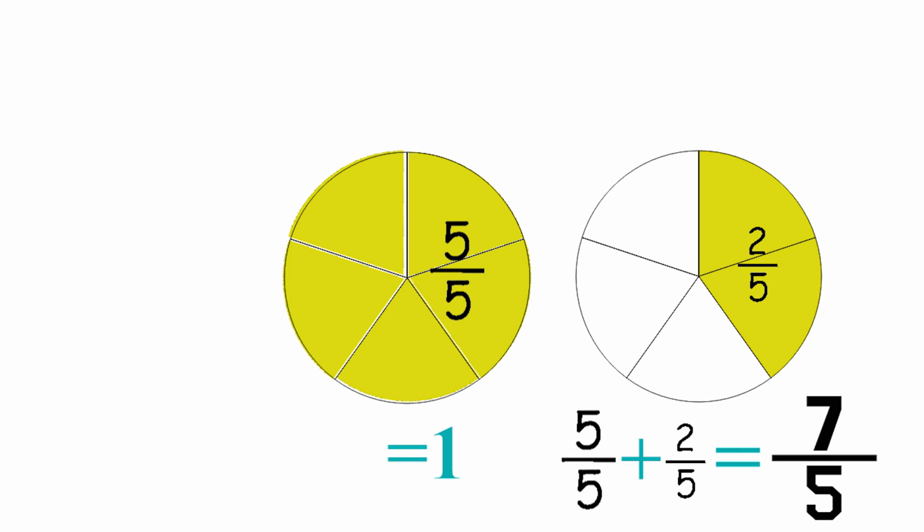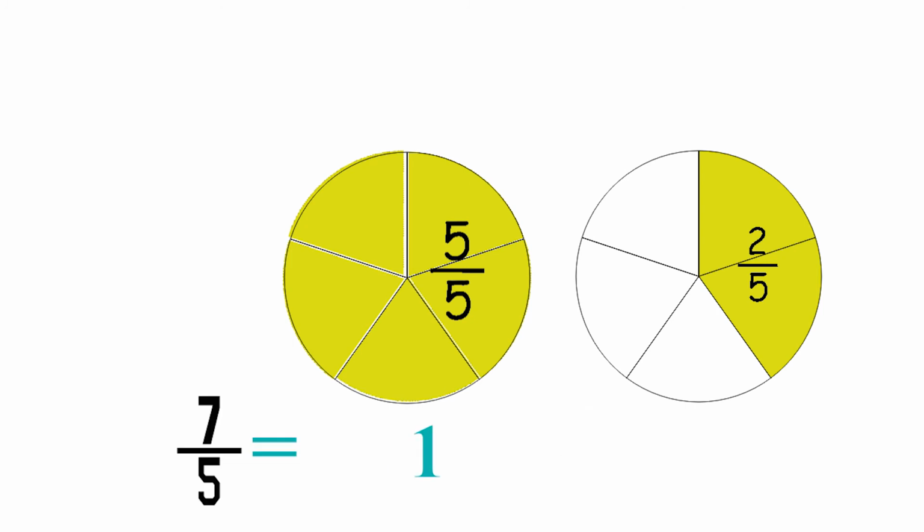But if we look at the first one, it's 5/5. Numerator and denominator are the same. So this equals 1. So what you would do is put that one aside. That equals 1. And then when you find your leftover fraction, which is 2/5, you add that to it. So this is actually 1 plus 2/5. So what we're saying is that 7/5 equals 1 and 2/5.